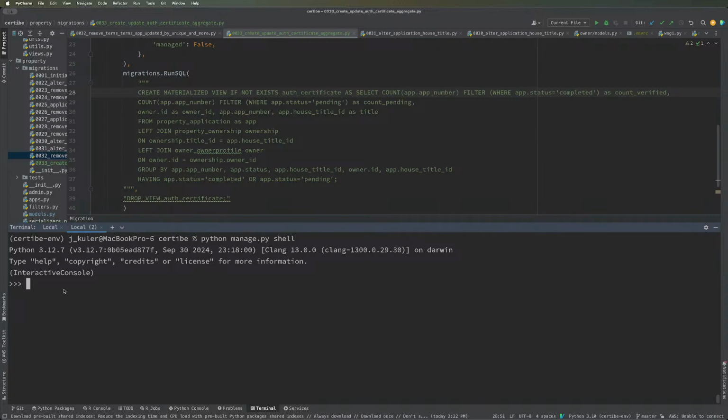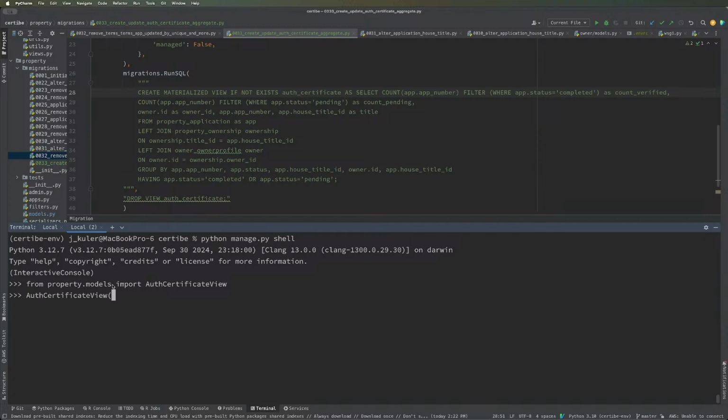Okay, so what do we need? From property models imports auth certificates view.